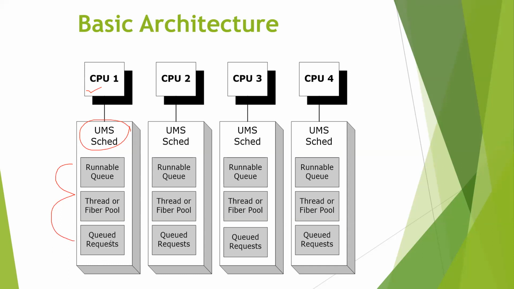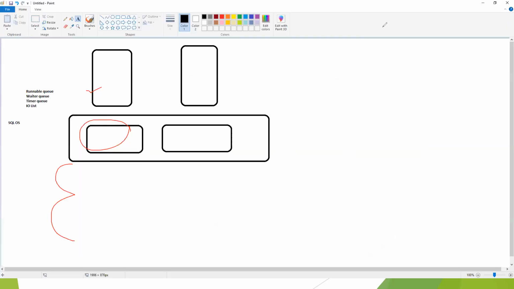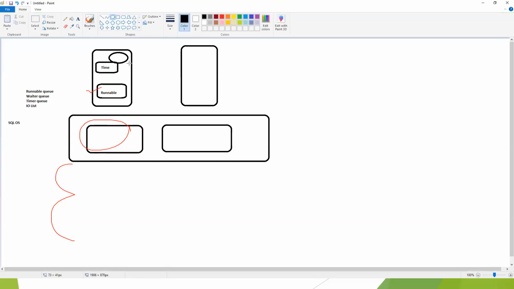It is not completely defined, but these are a few of the queues that we have. For example, this is a runnable queue, this is a timer queue, and this is a waiter queue.